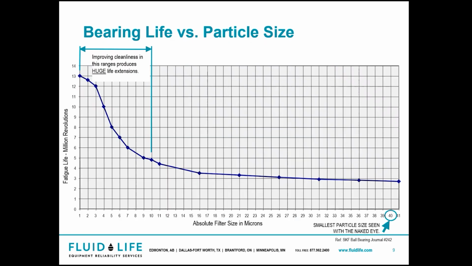When it comes to bearing life and driving home the importance of clean filtered oil, if you look at this, the 40 microns, like I said, is the smallest that we can see, versus where we see a lot of particles, at 5 microns, which is the smallest that the instrument can see. Sorry, the largest the instrument can see. So you can see if we can filter into this 10 micron range, we can maximize our component life quite a lot.